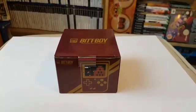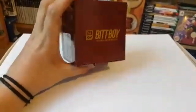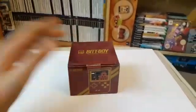Hi, I'm RetroBoy John, and today I'm going to be doing a quick review of the Bittboy Handheld.